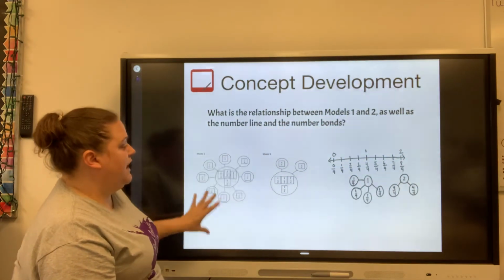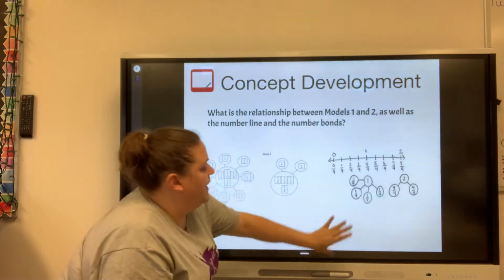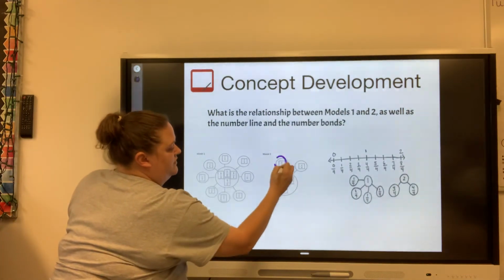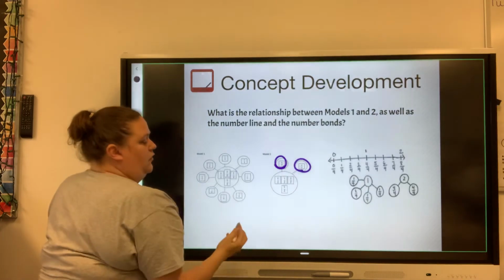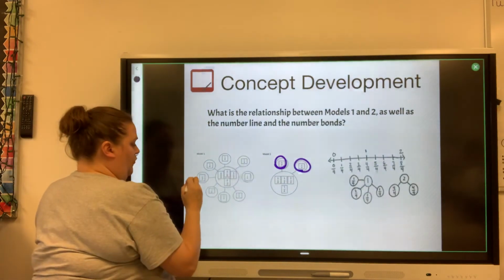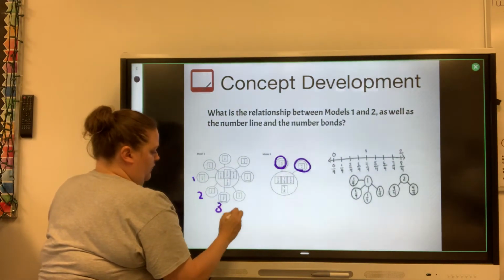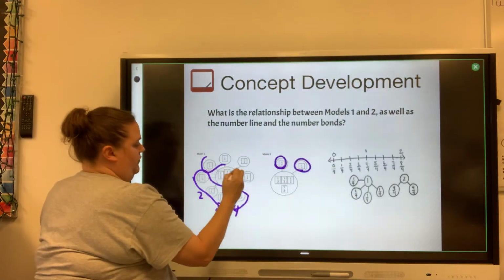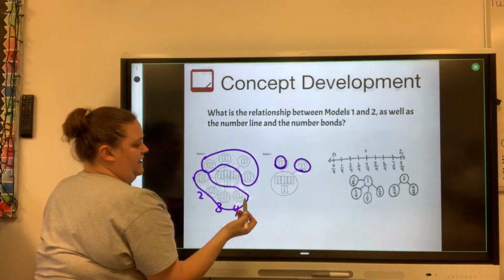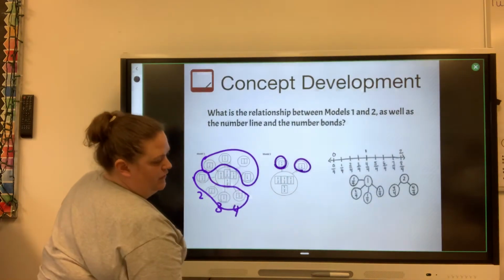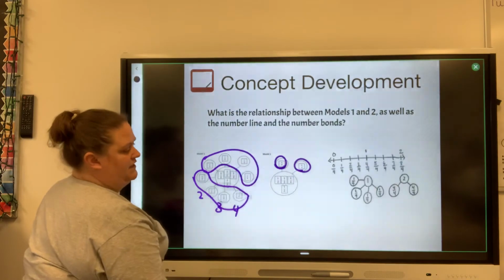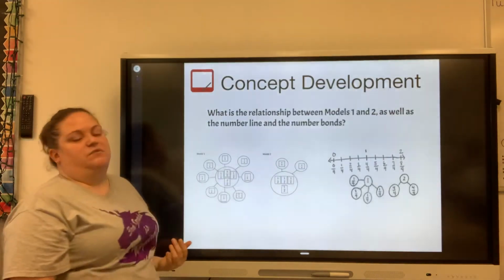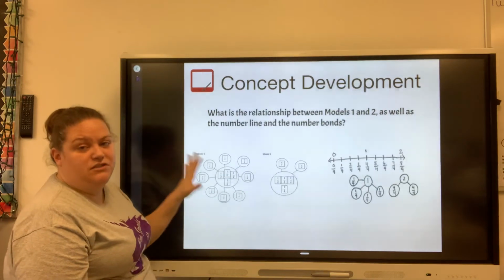So this model and this model are very similar. This one right here has 4 fourths and 4 fourths. Well, if I did 1, 2, 3, 4, so there's 4 right here, and then 1, 2, 3, 4, that's like saying 8/4, which is exactly what we said over there. So you can set up your number bonds a little bit differently too, so they're not as congested, but in this case, because we're so new with working with fractions, I like to do all the pieces.